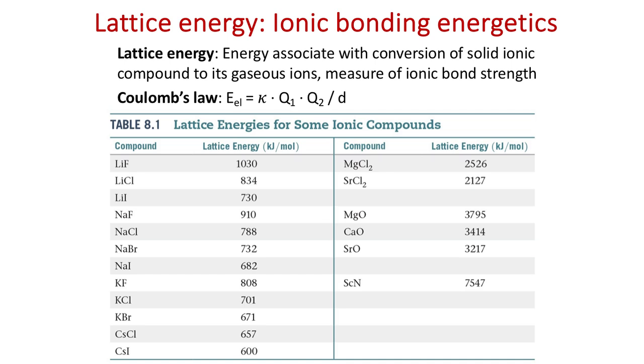So lattice energy is the energy associated with the conversion of ionic compounds into their gaseous ions. The idea here is it gives us a measure of, or a relationship to, the ionic bond strength. And so as we go to smaller ions, and those distances are closer together, we get a stronger force of attraction.